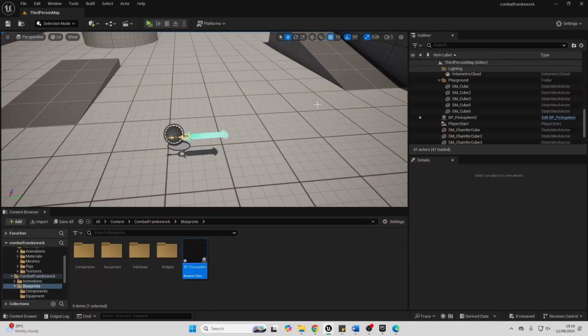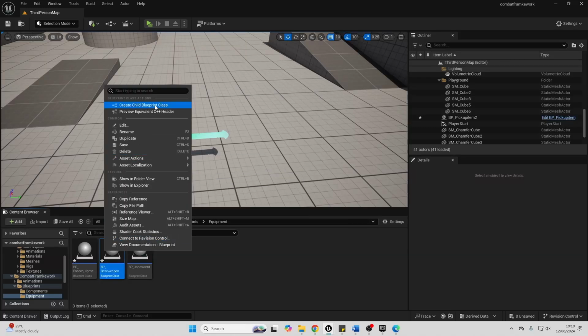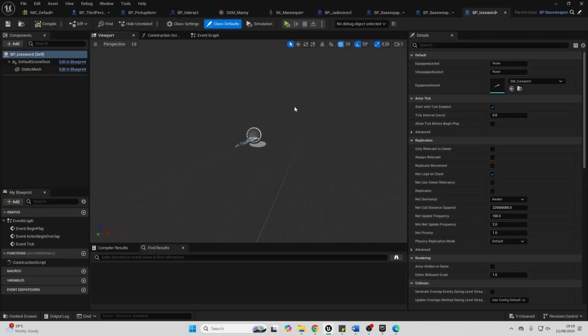Nice. And then to easily add another sword that the player character can pick up, we can go over to our equipment folder, right click on this BP_BaseWeapon and go Create Child Blueprint Class, and let's call this BP_IceSword. Double click and open this up. I'm going to make it use the same equipped and the same unequipped sockets.